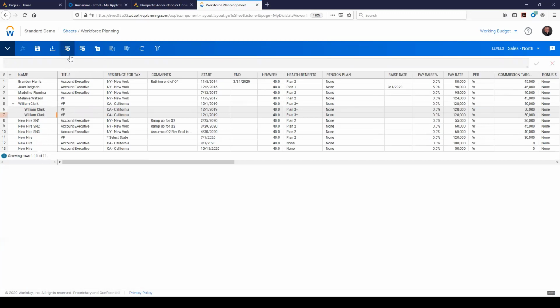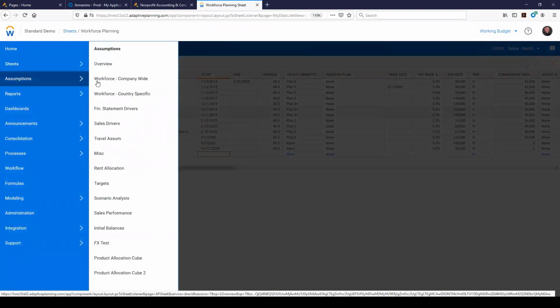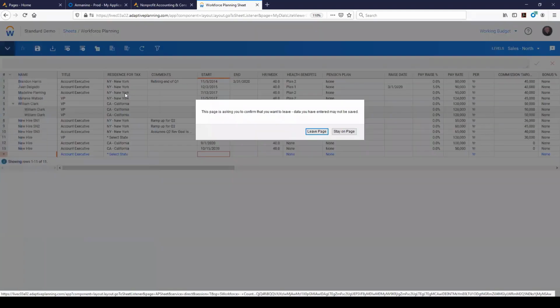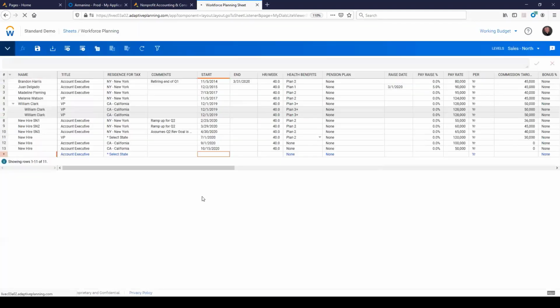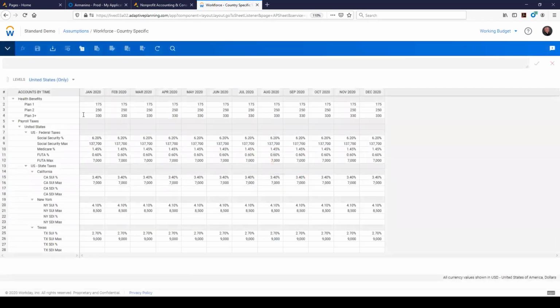If you wanted to add another row here, we could simply click on the add row button and fill out this row here. Maybe you're going to have a new hire in a couple months. You could do that here. This is also accompanied by the assumptions, and these are user restricted sheets where we can do things like the benefit plans, the max out rates. In this example, you can see here's my lookup table for benefit rates, Social Security and the max outs, the Medicare percent, the FUTA max. We have all that kind of calculations available in there.